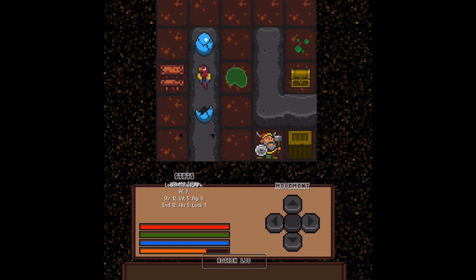Action log. South: movement south is inaccessible. East: stone cavern is to the east and is unexplored. We can go east. West: stone cavern is to the west. Okay, we came that way.